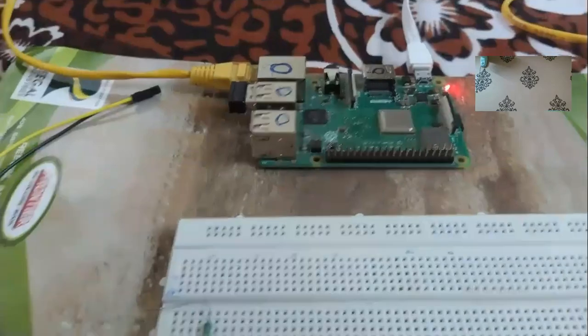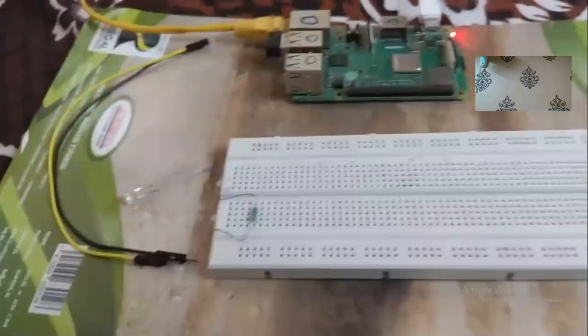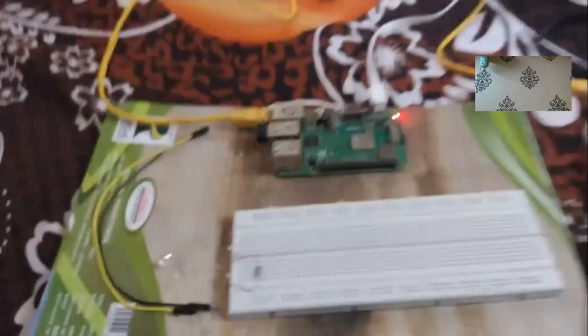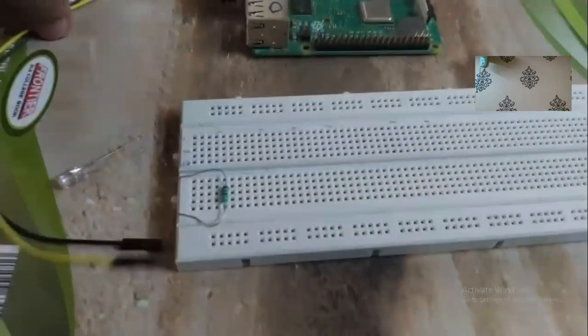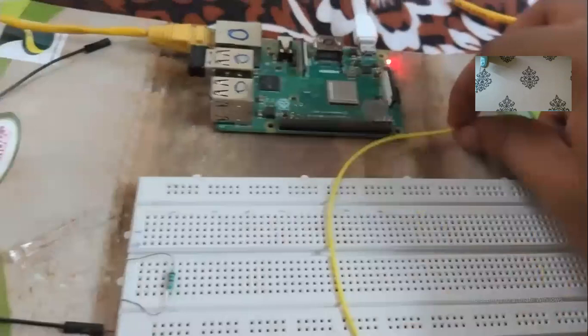This is our Raspberry Pi kit, and you need one PC with the Raspbian OS. I will show you how we can make the connections and the circuit.